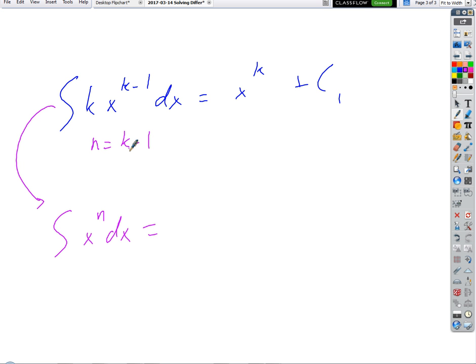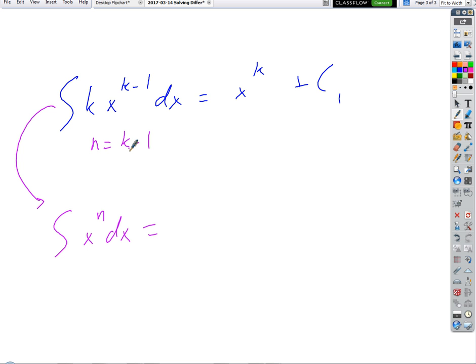Why don't we put the constant out front though? Because we can do that. We haven't really learned that yet, but we can, because think of the inverse nature of an antiderivative. With derivatives, when we're taking a derivative of something, we can always put the constant out front, and that constant's going to appear in the answer, just distributed through. Make sense? So I'm just going to do a little hand waving here. I'm not going to give you a formal definition or formal proof, but this will make sense. Shouldn't it make sense that if I reverse the process, that constant is still separate from the process, right?